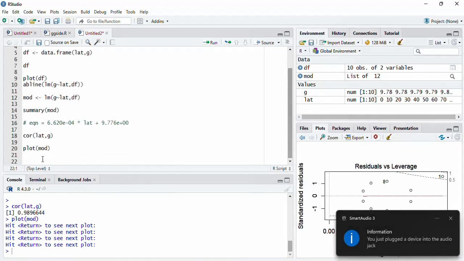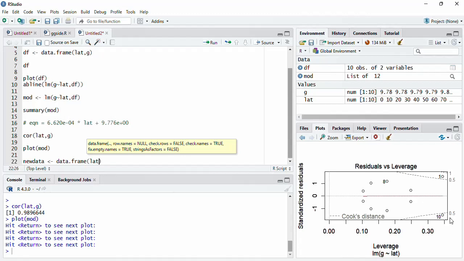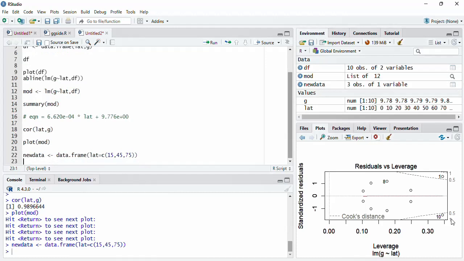Now we'll move to the prediction, and for prediction we'll create a data frame called new data, and that's the requirement of the predict function. And new data we'll get using the data.frame function, and this data frame which we are going to use for prediction shall contain the independent variable with the same name, that is latitude, LAT, and latitude is equal to c. We'll provide three values. One value will be 15 because it's not there in our data. Then 45 will be one, and 75 will be the next one. Okay. We'll run that to save in the new data, and we'll see the new data as the data frame. It contains only one variable now, that is the latitude.